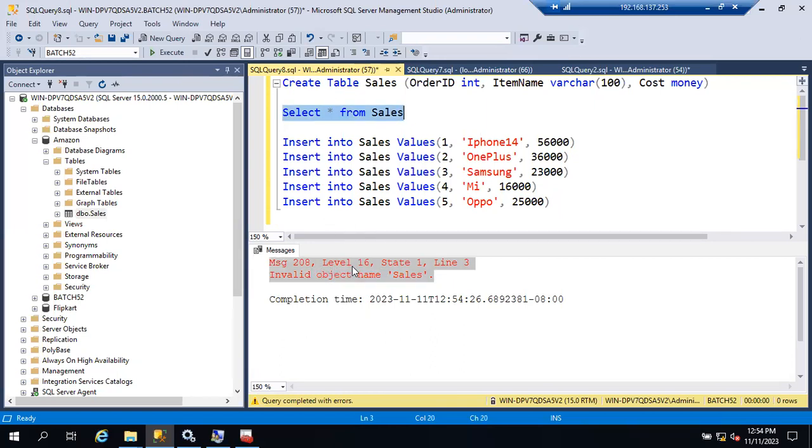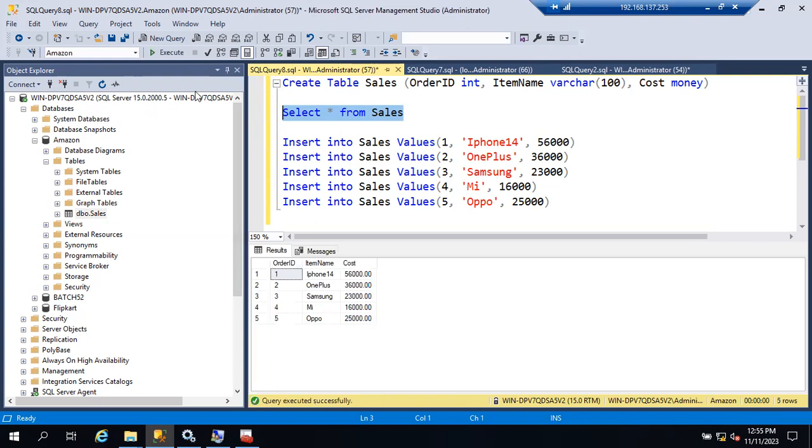Okay, fine. Now, without changing the database here, without running the use database name query, I want to still read the records in my sales table. Are you getting my question, guys? I don't want to change the database name here. If you change to Amazon, you can run the select query. But without running the use Amazon command, I want to see the records in the sales table. How can I do that?